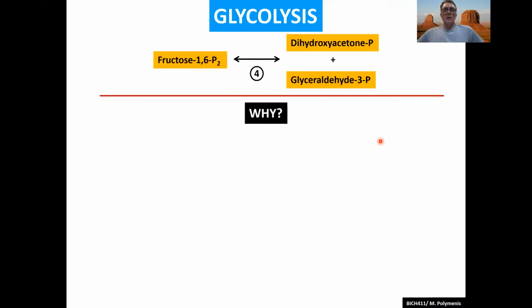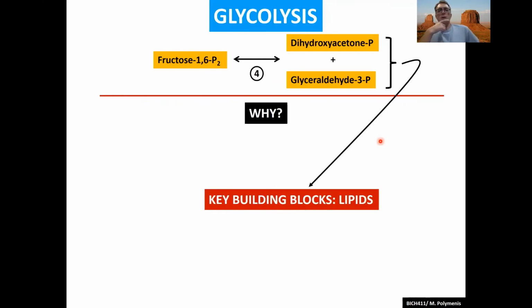So why did we do this? Well, these are key building blocks. They can be used to make lipids. So the why in glycolysis falls in general into two, three reasons. Glycolysis, on one hand, makes ATP, 2 molecules of ATP, not in these reactions, but in the lower part of glycolysis that we'll discuss. But also glycolysis provides key intermediates for biosynthesis, especially these 3 carbon units. They're absolutely essential to make many lipids, for example.